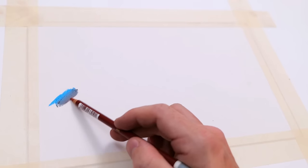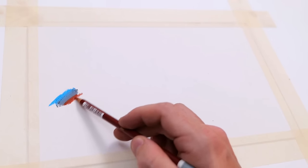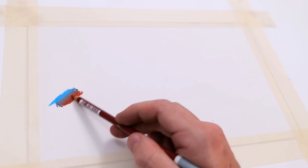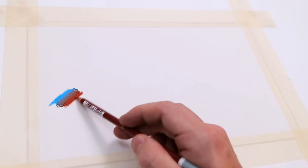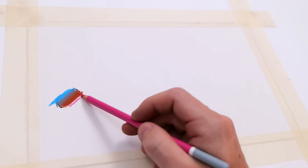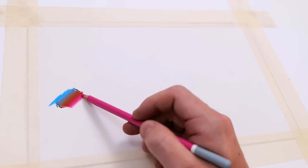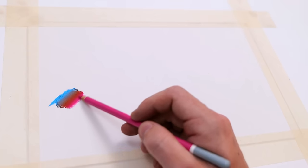You can start to see how easily they blend together, no matter the colour. If you are looking for your first set of soft pastels, I highly recommend this brand as the quality is incredible for the price they sell for. As they are a great mixture between hard and soft, I think it is a great place for beginners to start with.